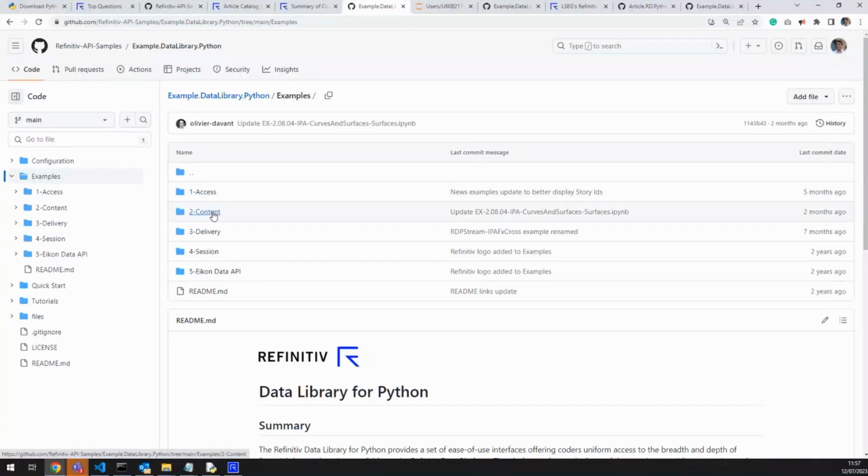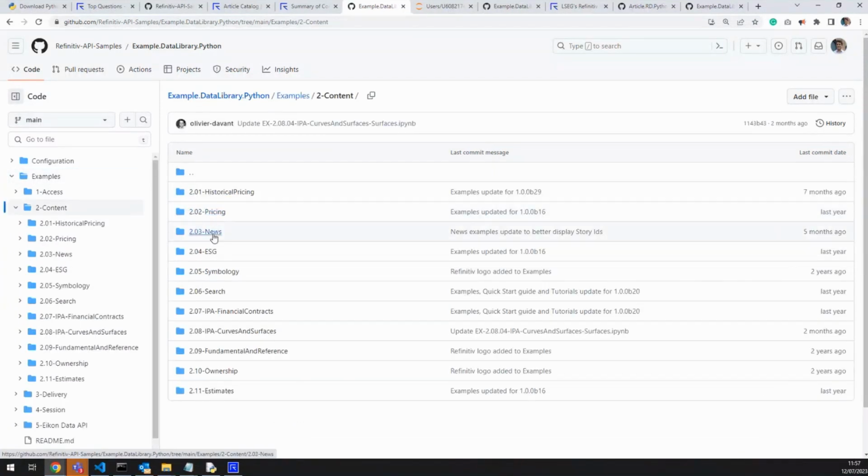And in here, you have examples of search, which I've shown you just now. That was just an example for which I found a derivative, an option, and I could then find information for it. But there's a lot more. There was conversion in the symbology. Symbology is where I found examples that I showed you about conversion from an ISIN to a RIC, and there's quite a lot more. So here you can find some news, for example, if you're interested in news data. The examples for how to use our APIs for fetching news data is right there.